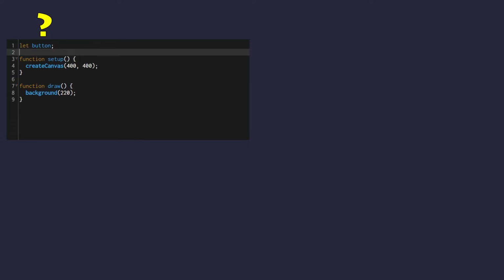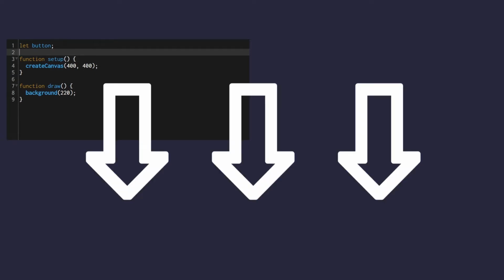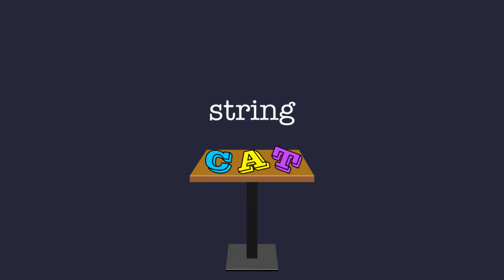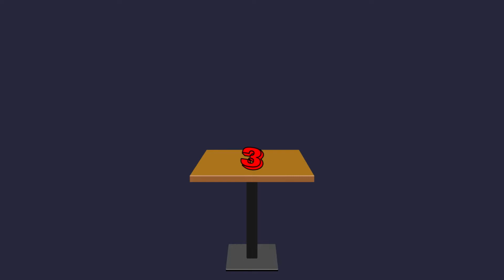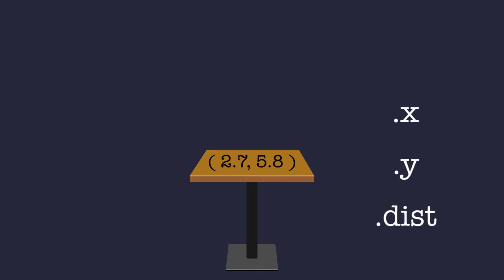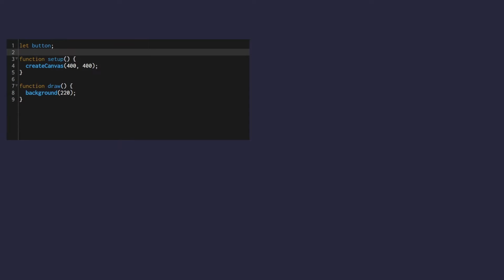If you don't know what a variable is, then feel free to check out the link in the description below, but here's a brief explanation. Imagine a table that you can put stuff on. The table is your variable. If you put a few letters on this table, then you will make a string variable. If you put a whole number on this table instead, then you've made an integer variable. Now if you put 2 decimal numbers on this table and pair them together like a coordinate and give it a few special properties, we will make a vector variable. And this is what button will be.